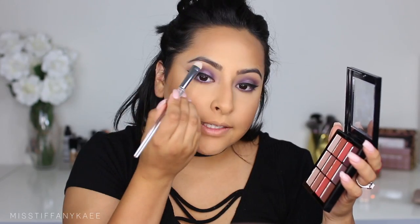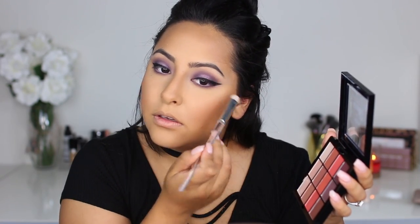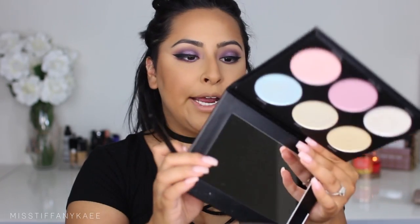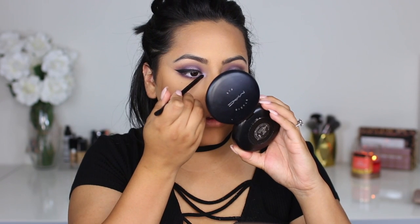Alright, so there's not really a light shimmer shade that I want to use on the brow bone. I'm going to take a little bit of this lighter shade from the Sugar High palette and pop that onto my brow bone. I'm going to take this BH Cosmetics Backlight Highlight palette, and this is what it looks like. I'm going to take this color Illusion and pop some of this onto my inner corners.